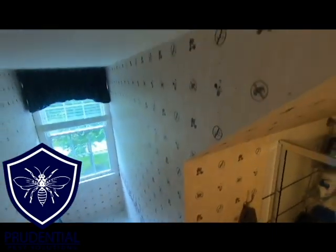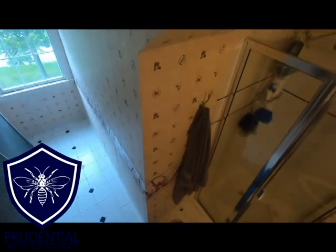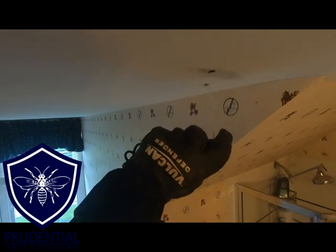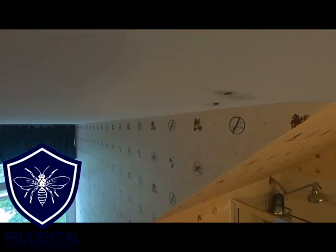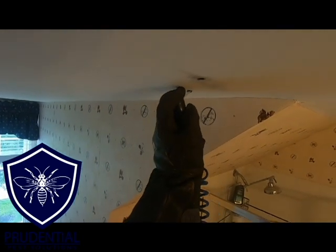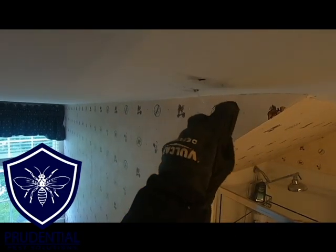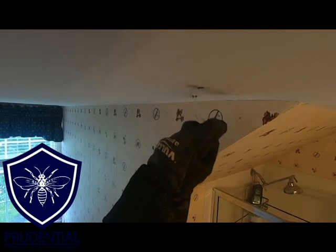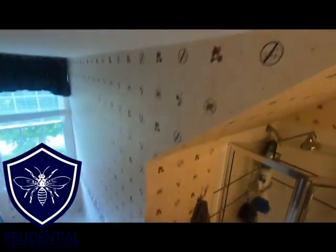We're going to apply our PTPI directly into that opening. Generally speaking, when I apply the product into the nest, we are looking to treat and kill off as many yellow jackets as possible before we start opening up more of the drywall. If we just opened up the drywall, you would have hundreds of yellow jackets flood that room. It makes the treatment a lot smoother and more professional if all the nesting material and the bulk of the dead yellow jackets drop right onto the drop cloth.